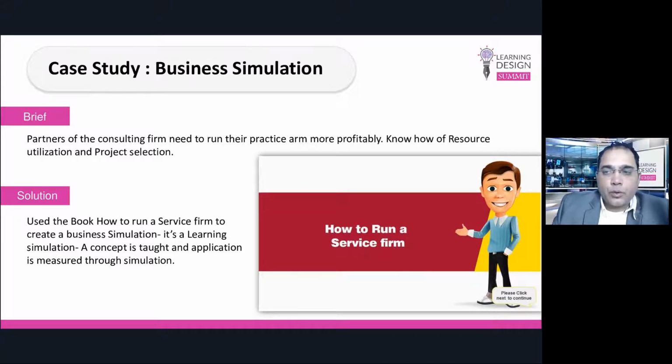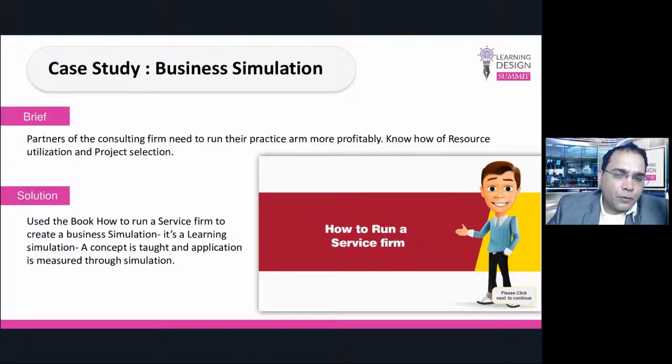I'm just going to show you how that looks. This specific piece that I'm sharing with you is not completely a simulation. It is a mix of learning and simulation. How we've created this is that we've talked about a concept. By the way, this client shared with us that they gave this book away to every partner at a recent gala event, and nobody read it. They said they would do a teach back, where one person would take up a topic, and there just wasn't any interest. So it just fell through the cracks.